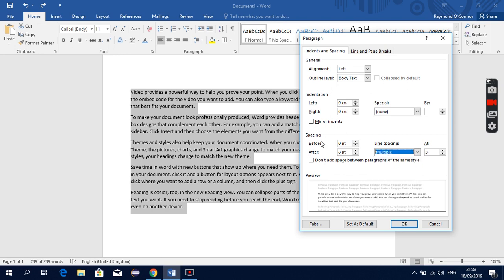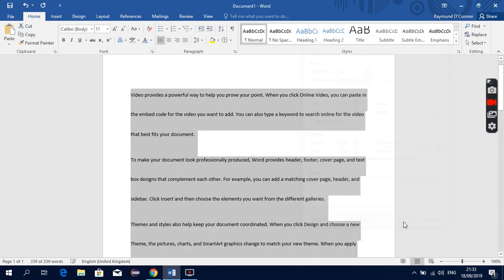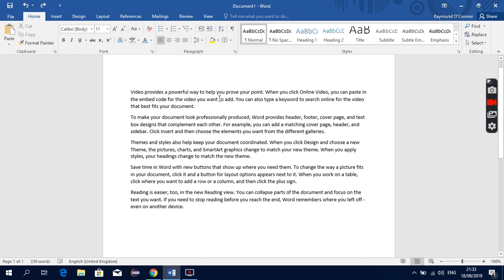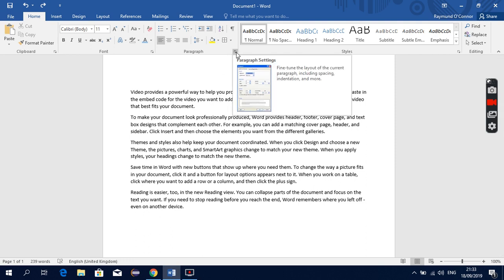We can also adjust the amount of space before a sentence or after a sentence. So for example, before we might set it to 6 point and after to 12 point. That spaces out our text like this. We'll undo that. Hence that's our indenting and line spacing, which is also available inside this drop down menu.